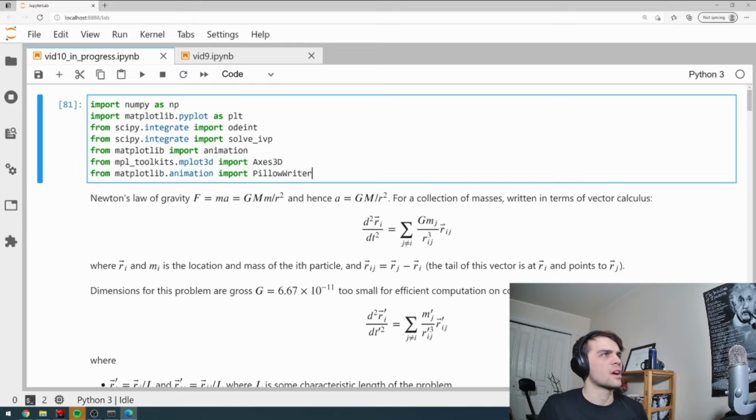So today we've got our packages. We're going to import and take a good look. We've got NumPy and Matplotlib. We're going to be doing some integrating, so we're going to want solve_ivp. We're going to use a very specific integral solver here. We're going to make some animations as well.